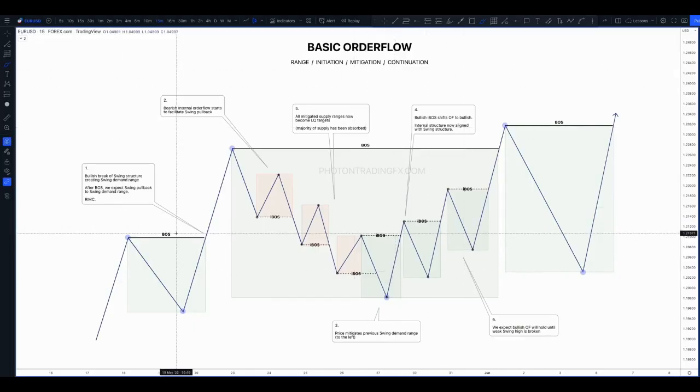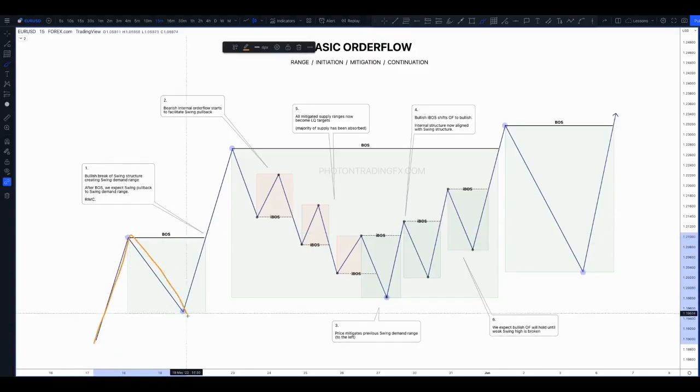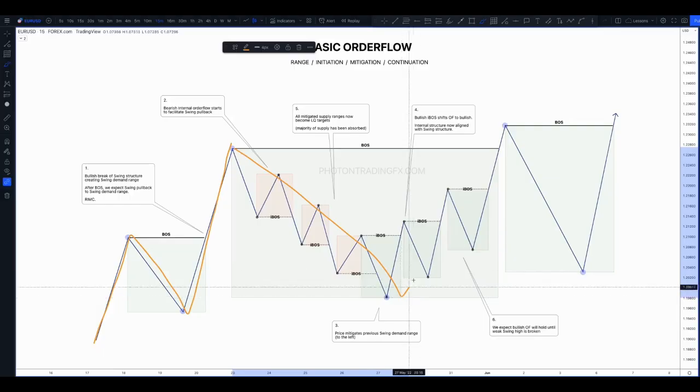Now, first, just cast your mind on the biggest swing. We're just going to look at the swing highs and lows. So we get a swing movement up, we get a swing pullback, we then get a swing break of structure. So all of this is basically just one big swing pullback. And then we get another swing break of structure. And then again, we pull back and then we move up. Super simple. So what happened in terms of order flow with that larger swing structure?